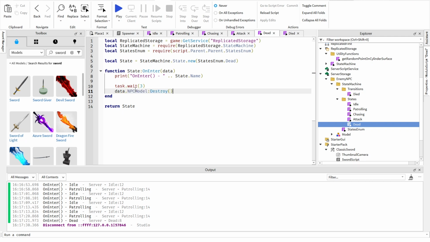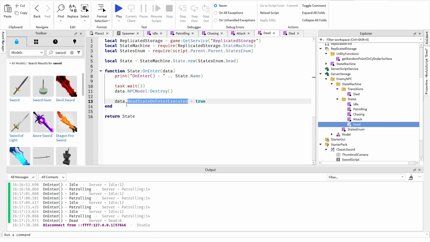We destroy the model after 3 seconds, and then we say something like data dot dead on enter executed equals true. So basically we'll tell the state that this task that waited finished destroying the npc model, so we can listen outside of our state machine for this data change event.